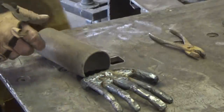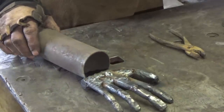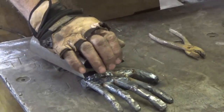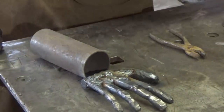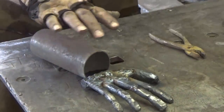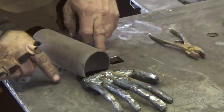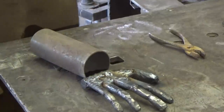Alright, so I think this or something a little narrower in diameter. Flatten that down, cut a channel in it so it can come up over the hand a little bit. I think will give me the look that I'm after. I'm just afraid when I flatten this down too much, it'll get this wide. I think we'll be alright. Let me put it in the forge, we'll see what happens.